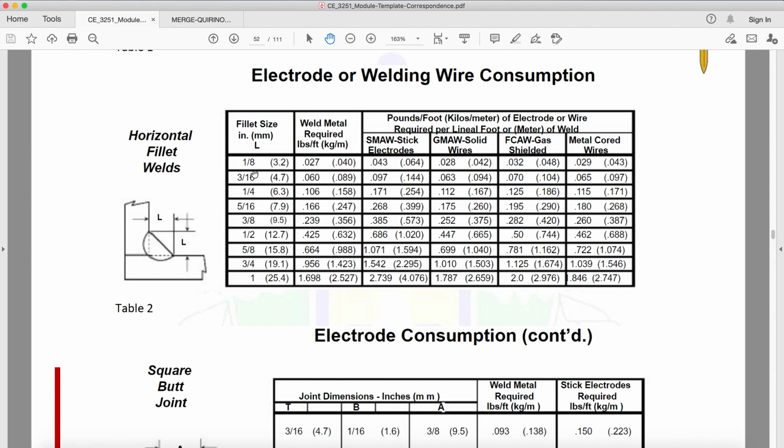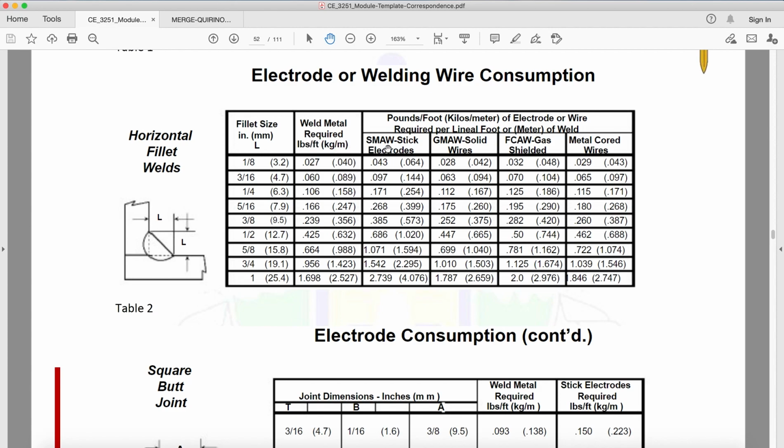So if we are going to use L to be 3/16, then the weld metal required pounds per feet would be 0.60 pound per feet. Or if it is 4.7 millimeter, then ang kilos niya per kilogram niya per meter is 0.089. Okay? Yan yung weld metal required.